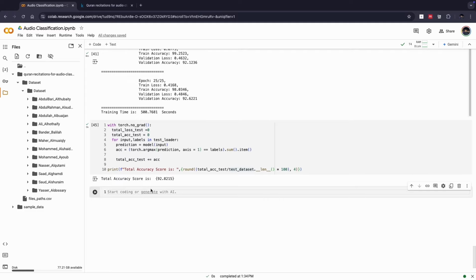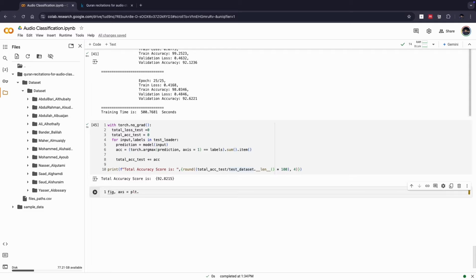Let's see if we have any sort of overfitting. Still, accuracy could be good and we could have some overfitting, that's normal. I mean, if we avoid overfitting, we could get even better. But let's see if we have any overfitting first.